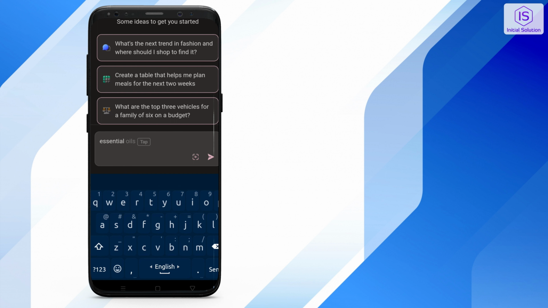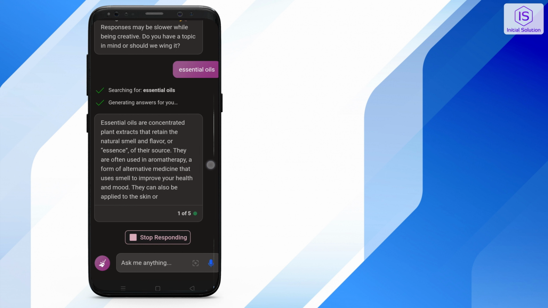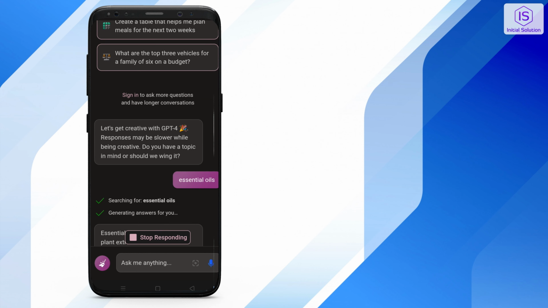If I go for this, wait for a second, and you can see it shows all things here. You can use the GPT-4 feature from here. So this is how you can use ChatGPT 4 for free.